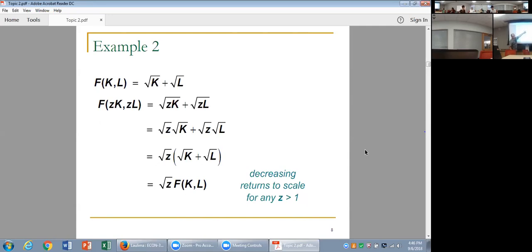It's distributed right now here. Now, what I have to do from an algebraic standpoint is simplify things and try to make it prettier, basically. So you can see that what I'm doing here is the square root of Z plus the square root of Z, K plus L, right? So then I'm left with the square root of Z, the square root of K plus the square root of L.